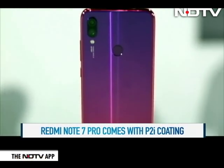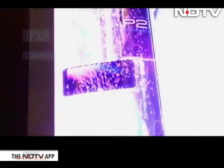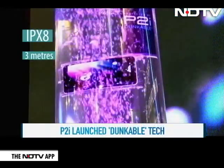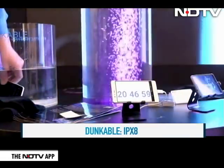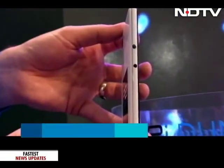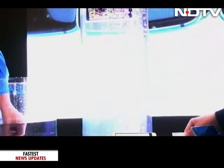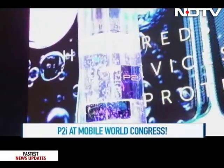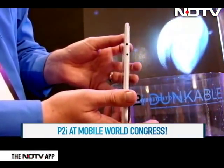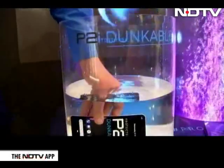At their stall, they immersed a phone with Dunkable technology and left it there for around 20 hours, showcasing how it was still on and running. They even had holes drilled into the phone and once submerged it released bubbles — yet the phone was still fine and running. This nanotechnology from P2I claims it does not degrade with time, and on the inside of the phone it leaves more space than regular waterproof technologies — useful for battery or even 5G capabilities. The booth drew large crowds at Mobile World Congress to see phones being plopped into water.